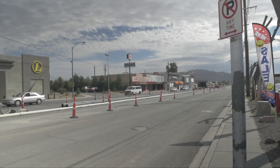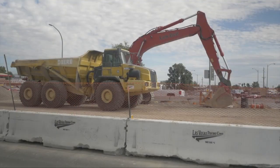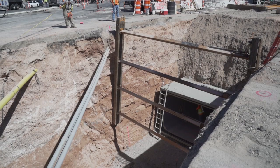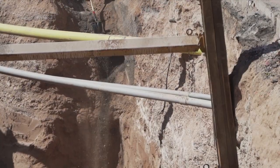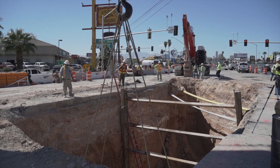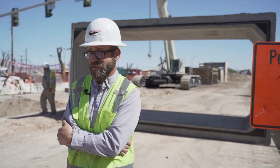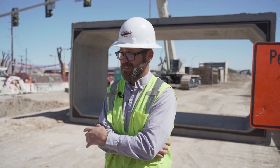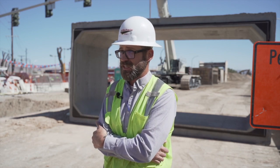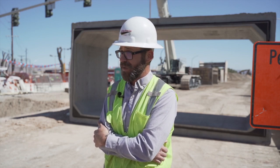A project of this magnitude takes years to complete. The planning and design phase began in April of 2017 with careful thought and consideration of underground utility lines that include existing power, water, and sewer systems in place. Las Vegas paving has plenty of obstacles in front of us. The construction in this urban environment, in an intersection that hasn't been upgraded in quite some time.